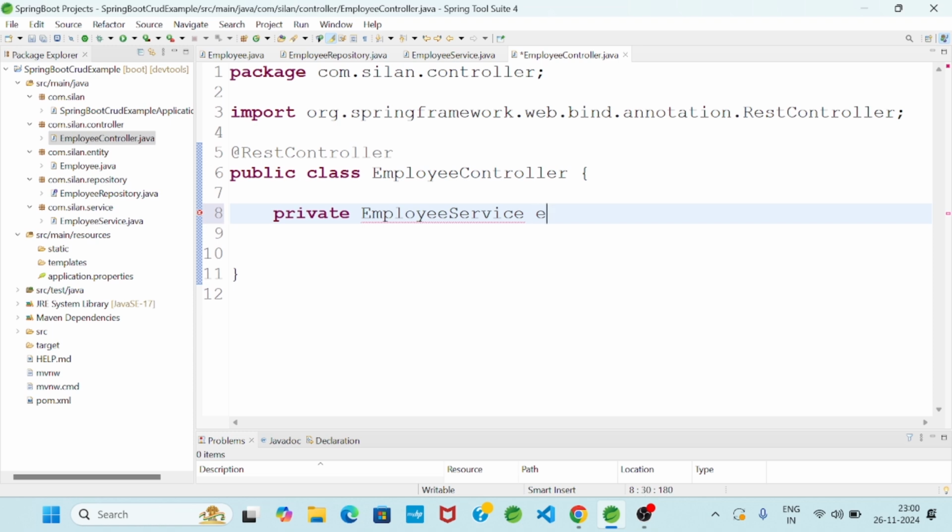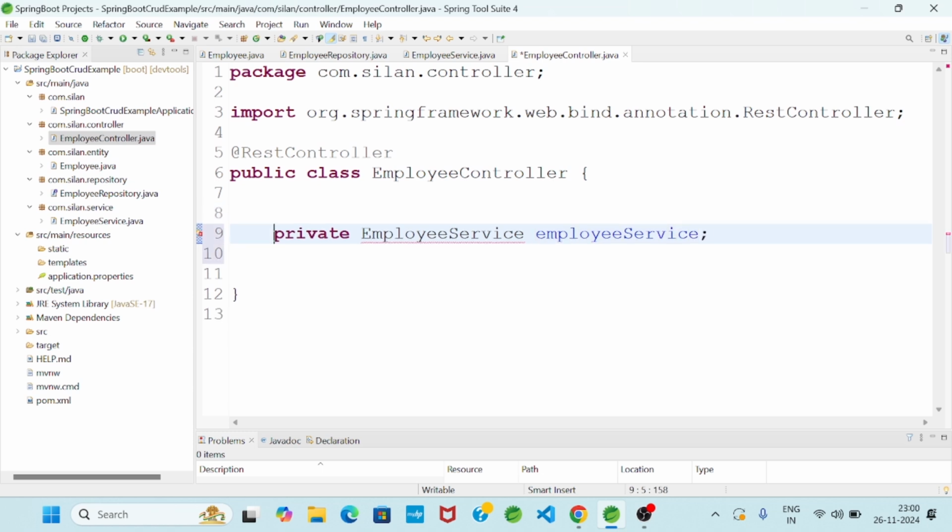Let my object name be employeeService. So I took the employee service object, and some configuration will be required, but that configuration will be done automatically by preceding it with the @Autowired annotation.